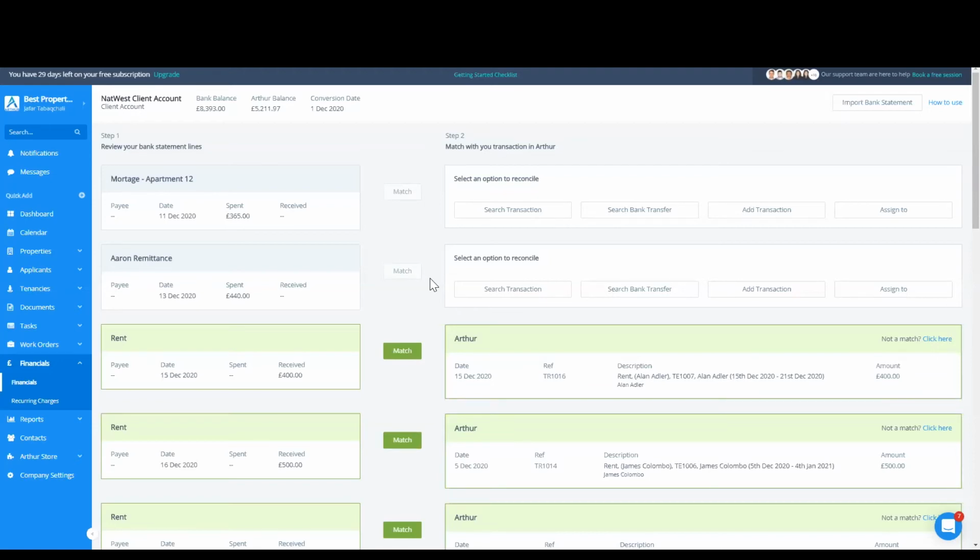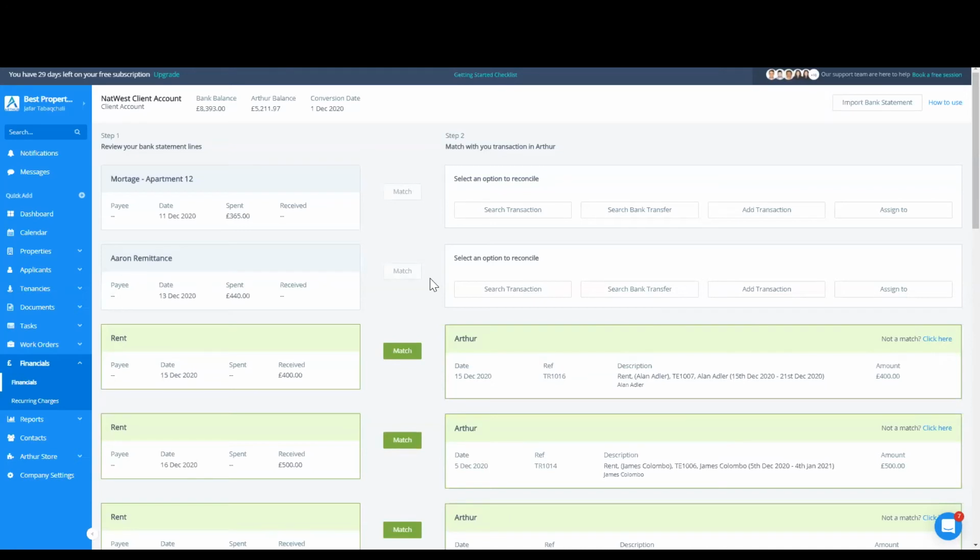Would I rather say £8-10 a month, have it all integrated into Arthur, not worry about syncs and benefit from the extra advanced reconciliation tool, or do I actually fully use Xero to its capabilities and go for that? That's fully dependent on you. And if you have any questions about whether you should use it or not, it's better to come in on the live chat and explain your setup to us, and we can give you a call and discuss with you what works best.